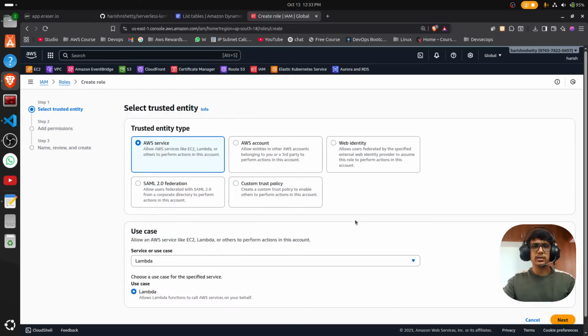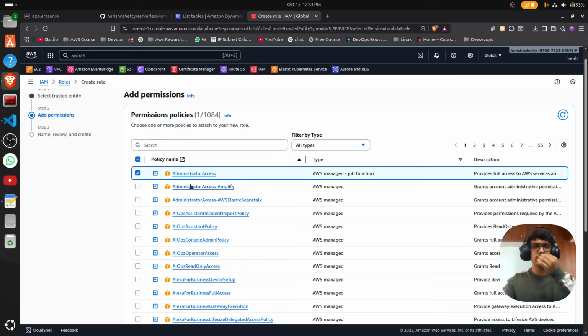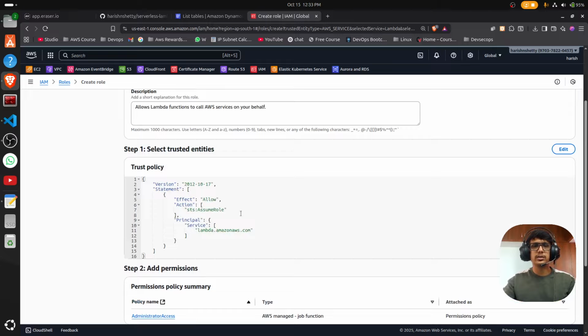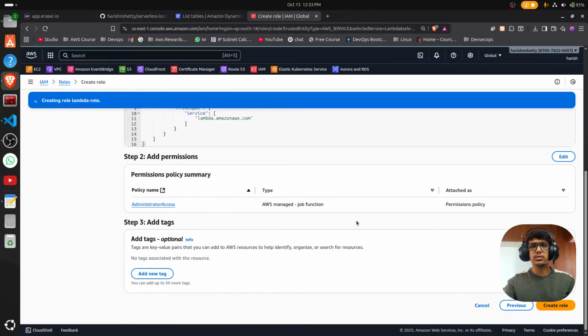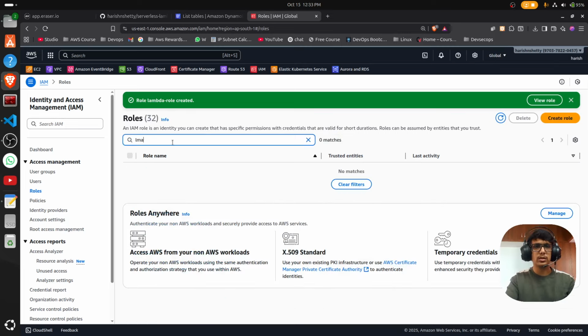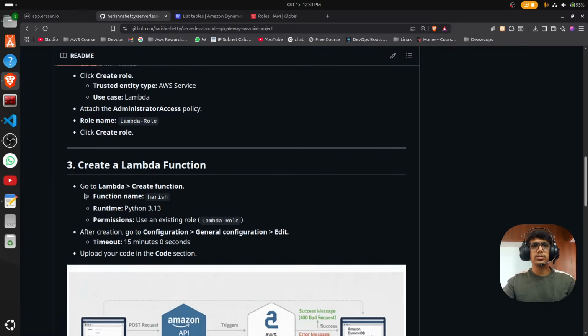Click on next, select AdministratorAccess, and click on next. Give the role name as Lambda role, and the rest is okay. Click on create role. Okay, now just cross check it. The Lambda role is created, and now let's go and create the function.